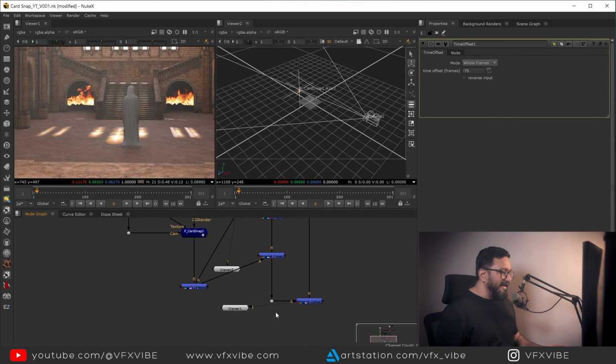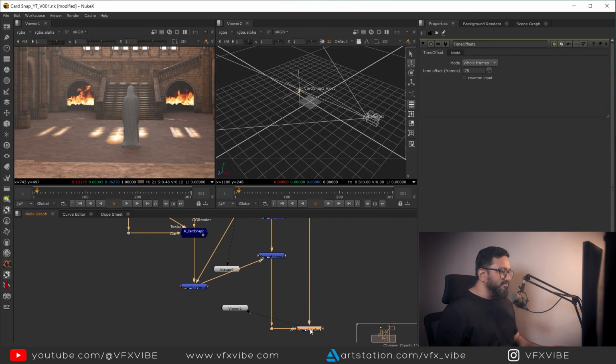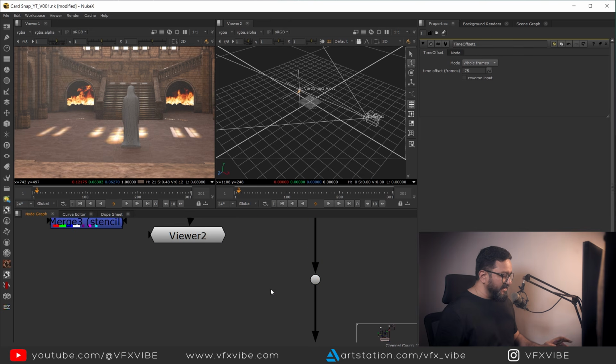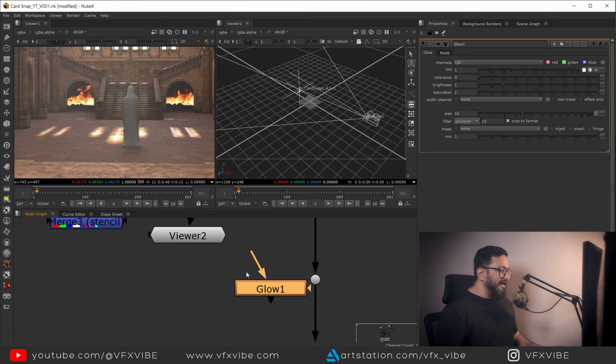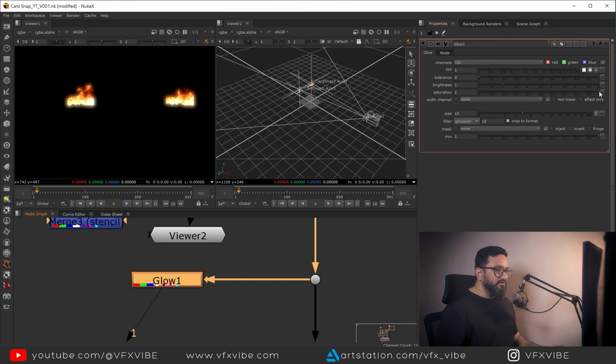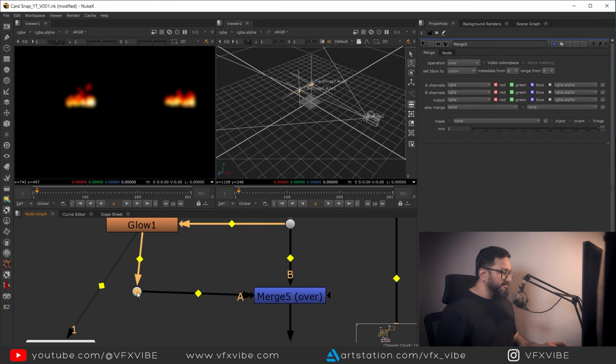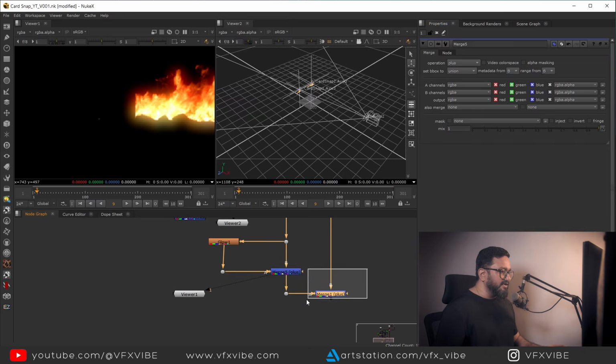And if needed, what I can do, I can just go over here and I can take a dot node, and also I will take glow, and I'll connect my glow, and I'll do effect only. Maybe this time I'm using tolerance and a little brightness, not much. And also I'll take a merge node and I'll plus it. So what will happen? You are having a soft glow kind of effect.